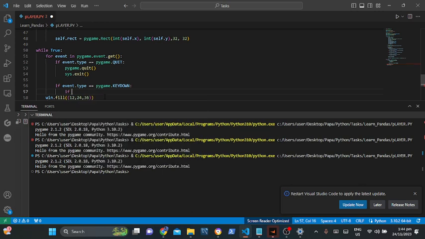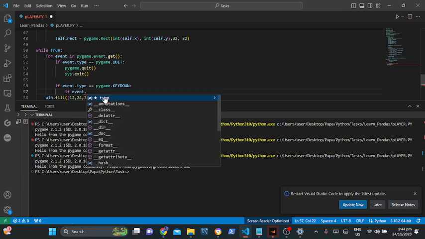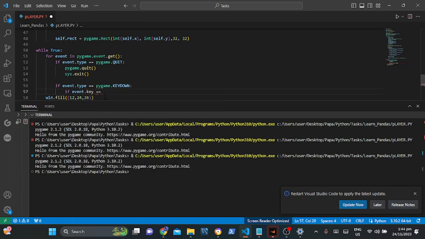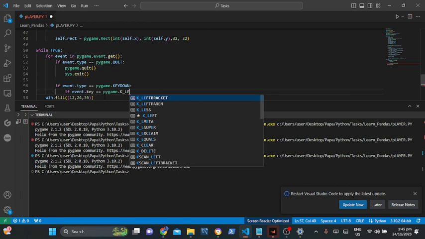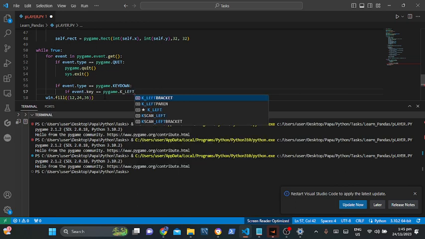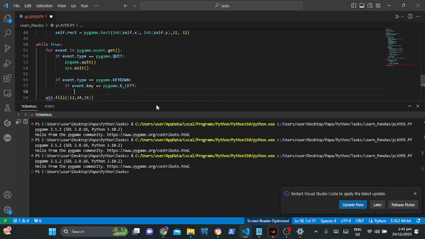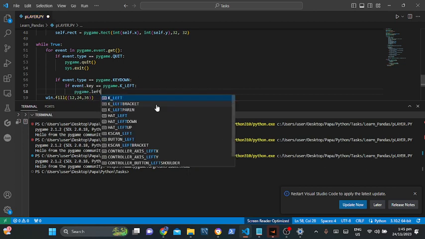If event.key is equal to pygame.K_LEFT, then what I want to do is left press.